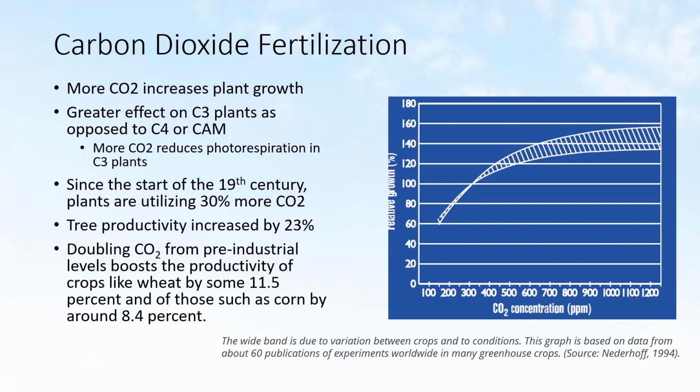And we've seen that not just in our greenhouse plants or our natural plants or wild plants, but also in some of our plants that we would refer to as agronomy, like those plants that you'll see in our large farm fields, right? Produced in large quantities, staples of the human diet, wheat, corn, etc. They are also responding to these increased levels in carbon dioxide. And we see boosts in productivity of wheat by about 11.5% and corn by about 8.4%.